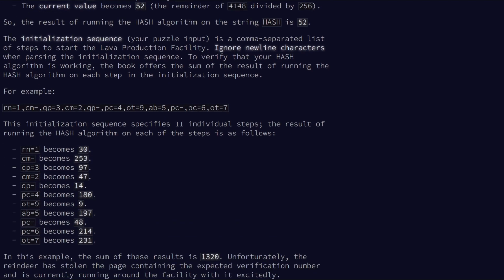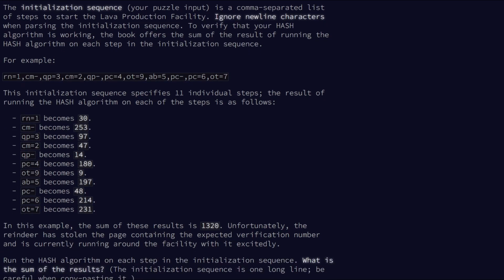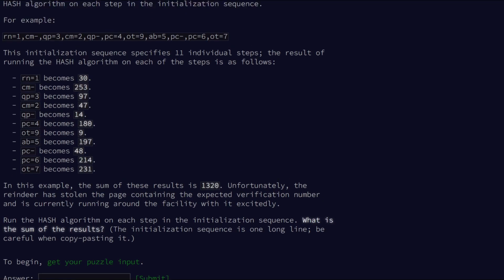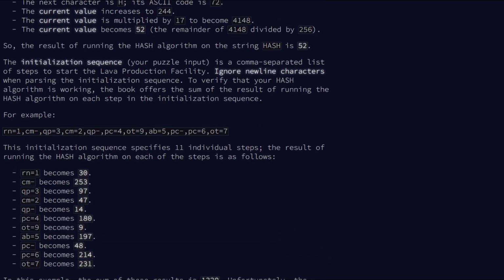The initialization sequence, your puzzle input, is a comma-separated list of steps to start the lava production facility. Ignore newline characters when parsing the initialization sequence. Okay. To verify that your HASH algorithm is working, the book offers the sum of the result of running the HASH algorithm on each step in the initialization process. So this part looks very easy, but it does bode somewhat fearful for part 2, because this looks like some kind of program, and we may need to write a computer to simulate it or something.